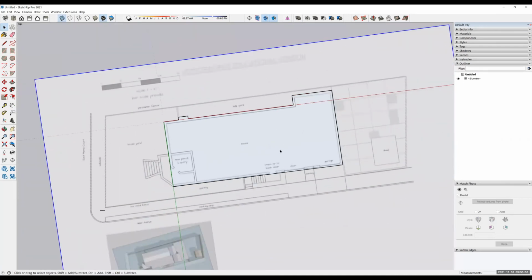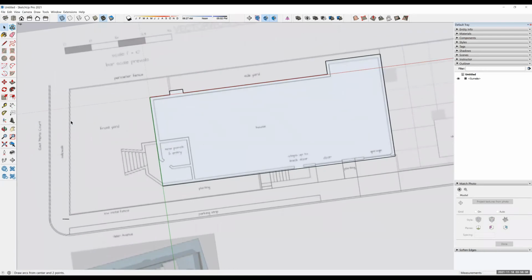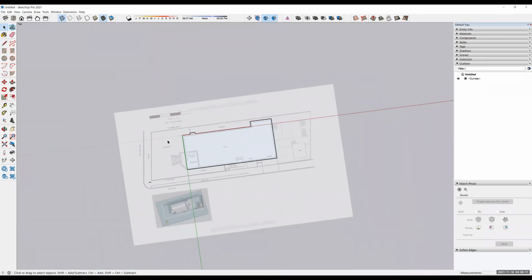If you want to see beneath, you can turn on the X-ray mode. So I can see through, but still have my model on top. This image is still underneath as a group, so you won't change that one. By this way, you quickly use the pencil tool and rectangle tool to trace it. After you're done, you right click on the axis in the empty space and left click on reset. So the origin will go back to the true world origin and the true north axis.